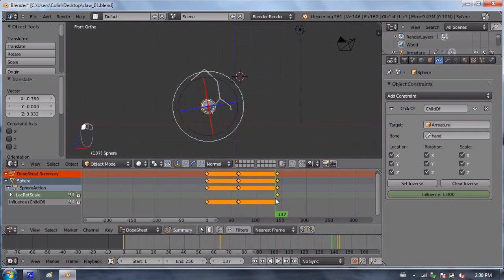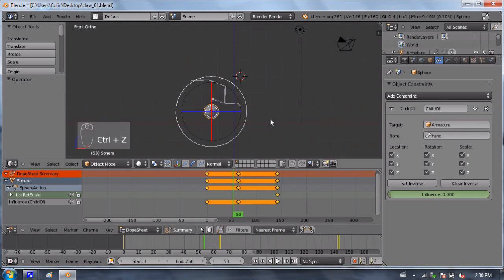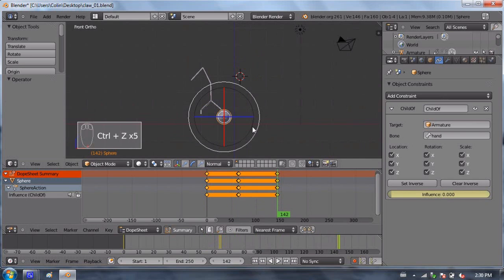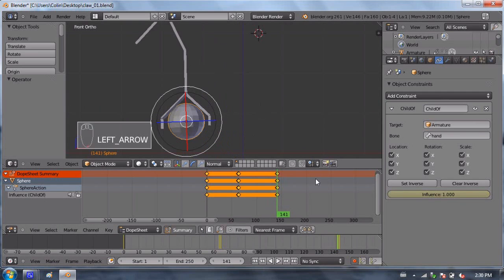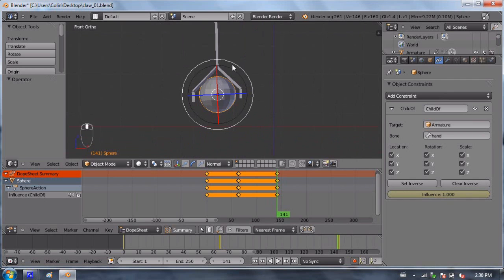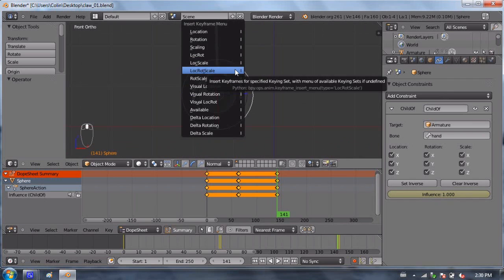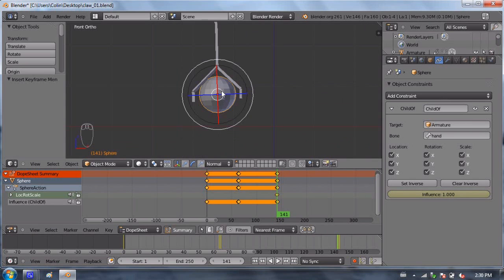The way to do it correctly is we're actually going to undo. So the ball, we still have that problem again, it shifts over. Go to that frame where we want to be in the right position, then go one frame before that. So we're on frame 142 right now. We'll go to frame 141. And it's in the right position. That's great, but we want to make a keyframe of it in the right position. So with that selected, I'm going to press I, and then Location, Rotation, Scale.